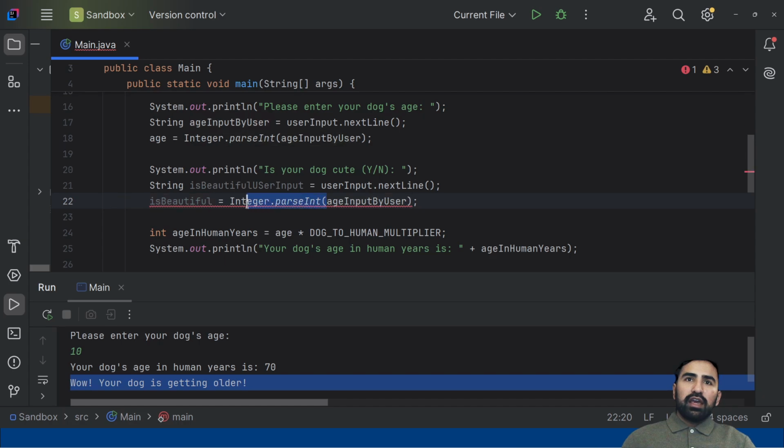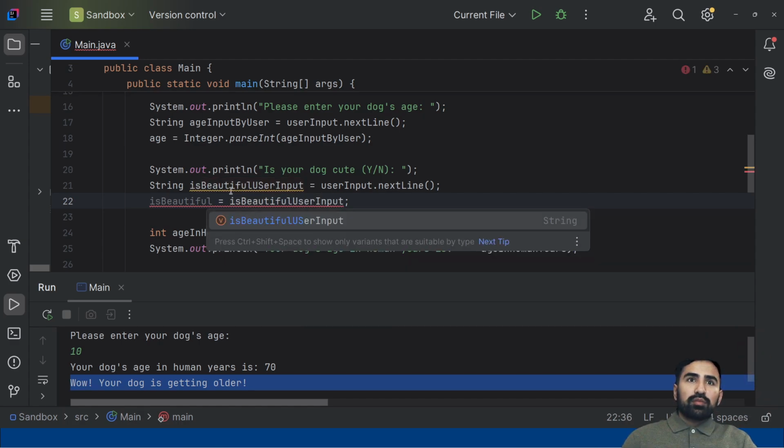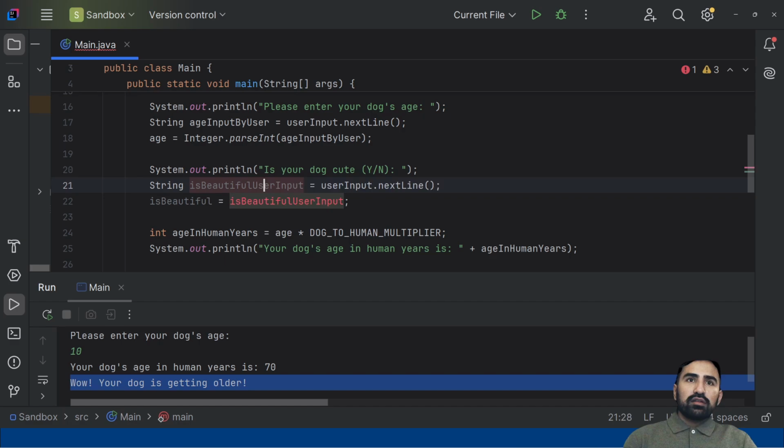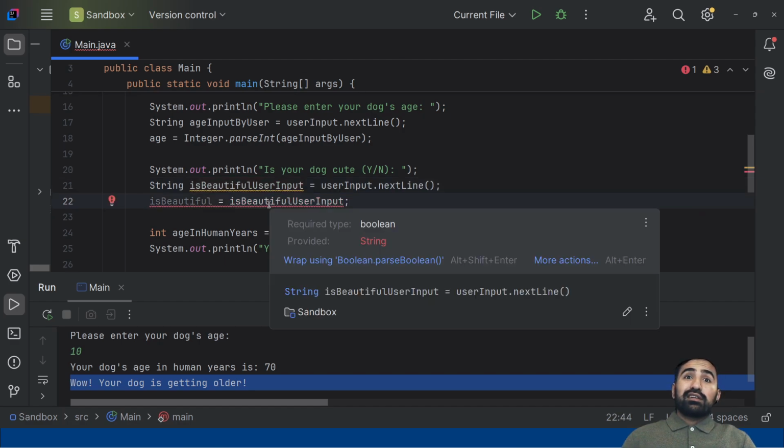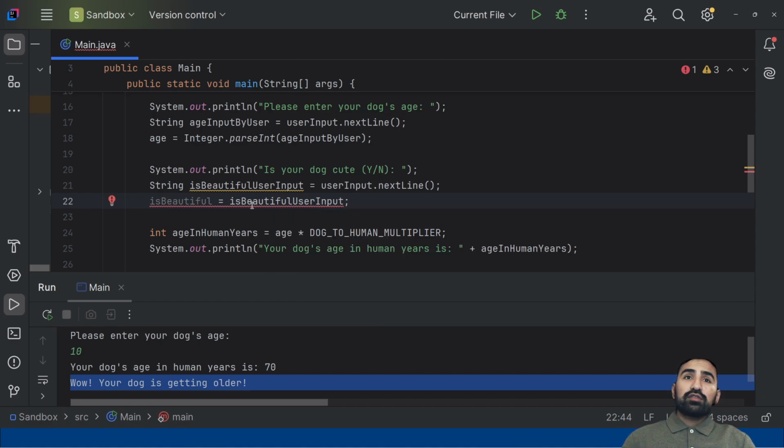Oh well, I've got to first change this. Oops, I should not have deleted it. We have a problem here. So isBeautifulUserInput, I capitalized the second letter there, is a string. So I can't assign it to a boolean, right? So I'm going to have to do some parsing.